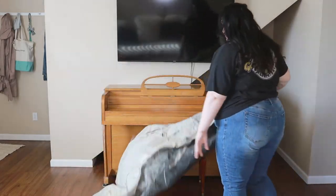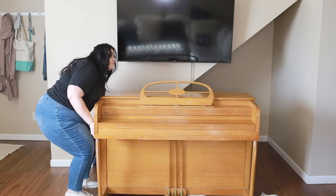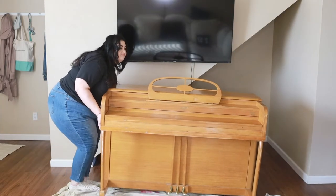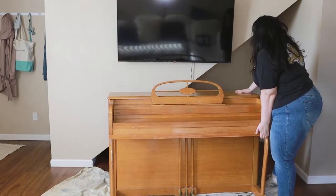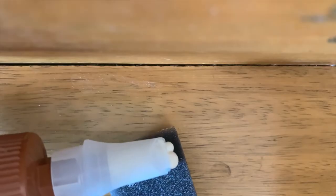Okay guys, I am not recommending that anyone move a piano by themselves, but notice I'm lifting here with my legs and moving the tarp with my feet. So if you are gonna do this, please be careful and don't be afraid to ask for help.